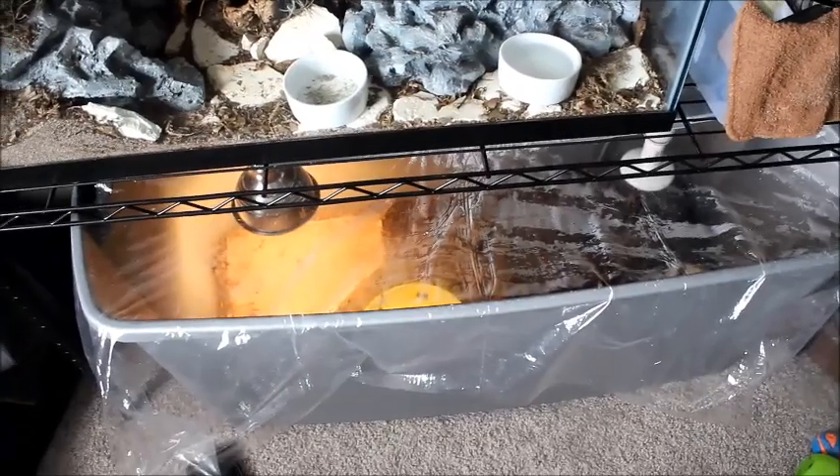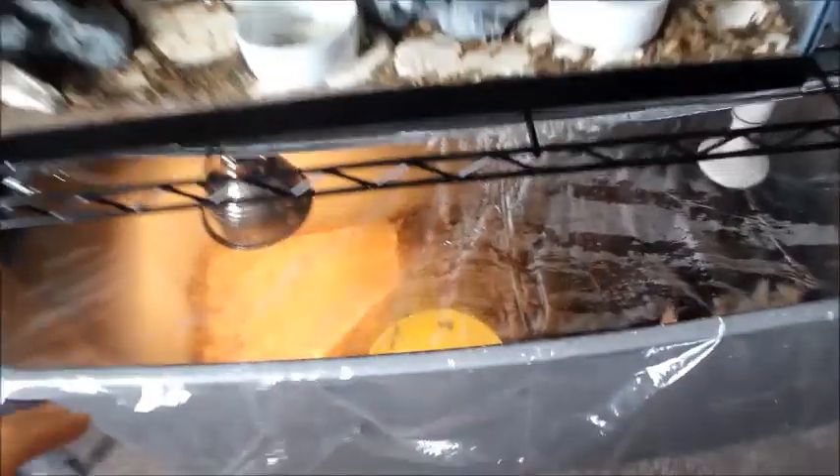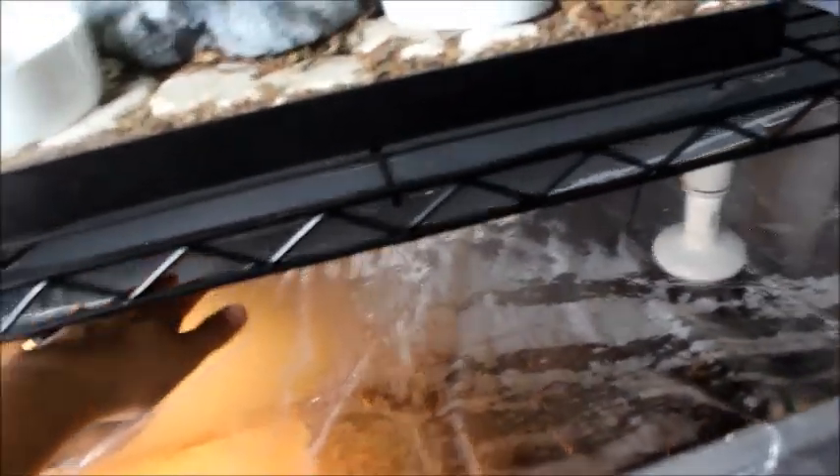This is what his environment looks like right now. It is a 50-gallon plastic storage tub where I cut the lid in half so I can use the back to suspend small lamps underneath it, hooked up to the wire caging of the shelf. I have a plastic shower curtain to hold in the humidity, and all the heating elements are located inside the enclosure so that any humidity or heat stays trapped.